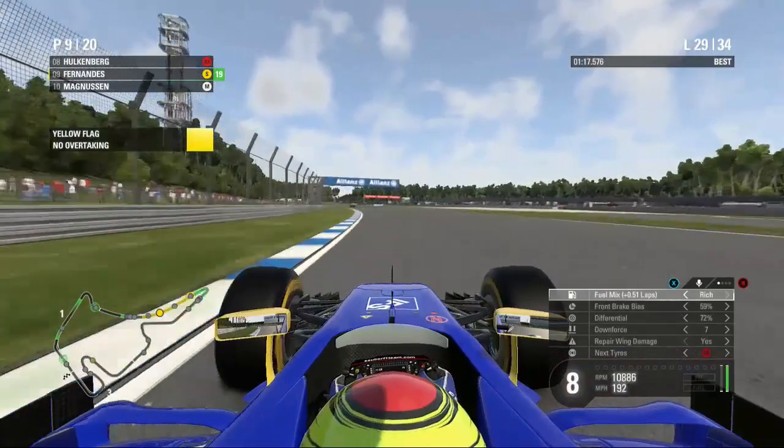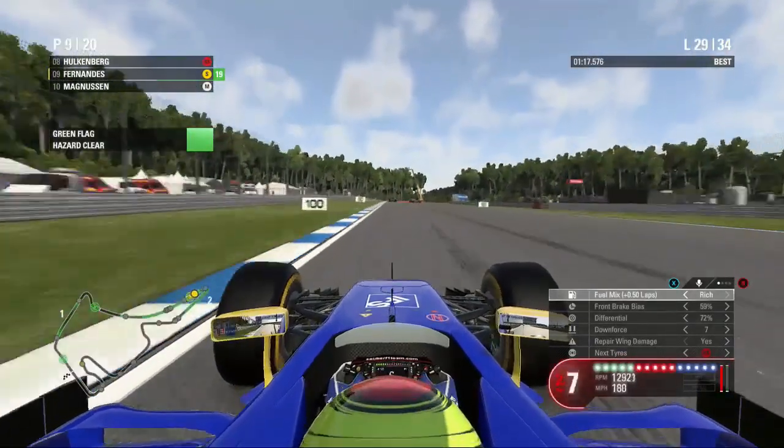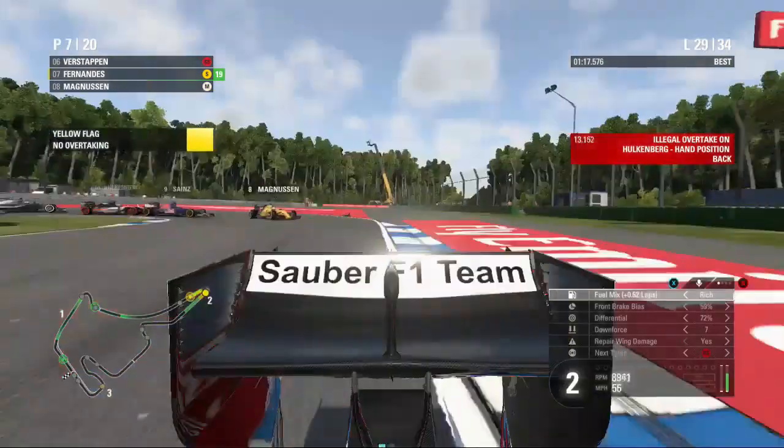Very lucky not to make any contact. There's yellow flags again. I think someone's got problems ahead. I heard from the engineer. Sainz very slow. Hulkenberg's gone into the back of Sainz. We avoided. Illegal overtake. Don't.